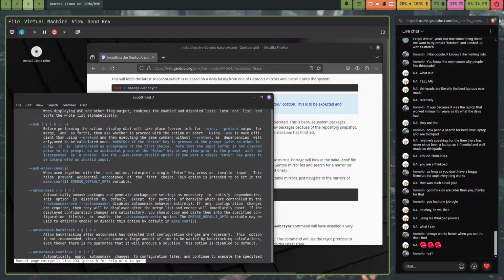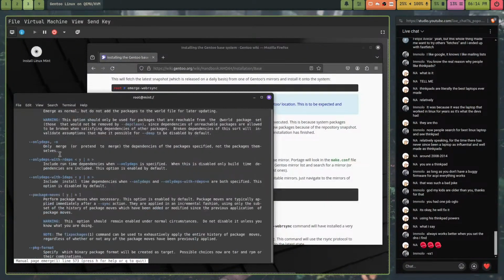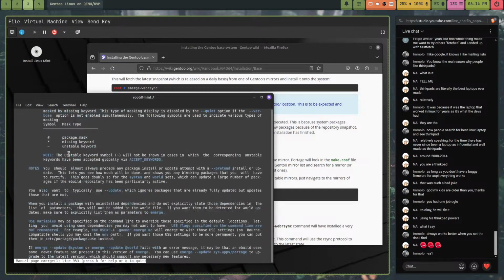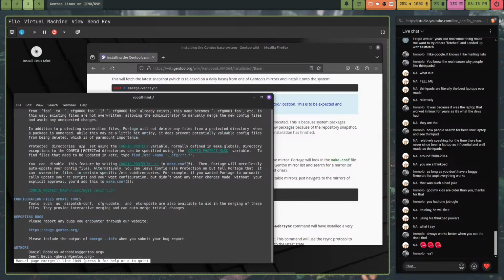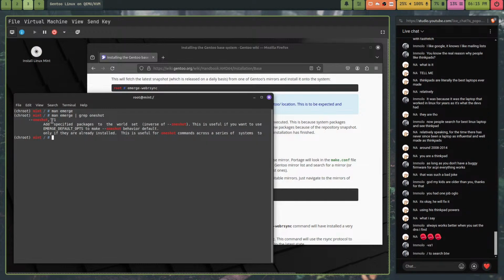Wow, there are a lot of flags. Grep oneshot. It's -1. That's fun.